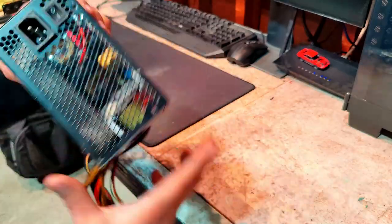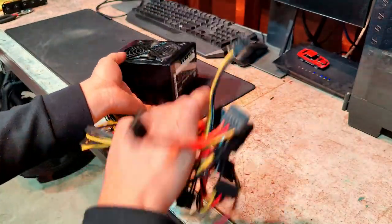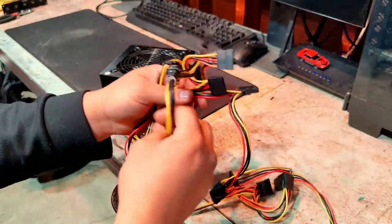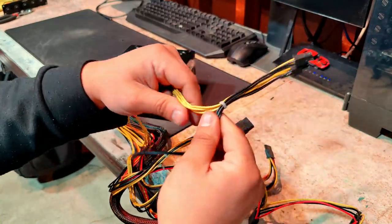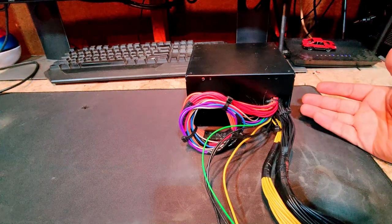please make sure that your power supply is not plugged in while you're cutting all of these wires. Once I have all these harnesses cut off, we're gonna go ahead and join together all of the yellows and all of the blacks. Okay, so here is the semi-finished product for the power supply.